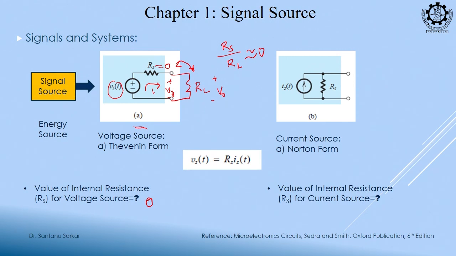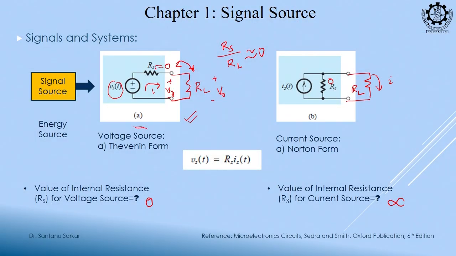Clear? Now, when we come to the current source, the things are totally opposite, right. Suppose I have this and now my requirement is different. Now, I want all of this current to flow through RL, as if this current is 0. Now, what should be Rs so that this current is 0? Ideally infinite resistance, right. Clear? So, please understand this concept very well, because this will be used later.